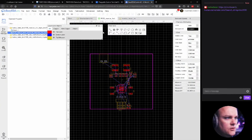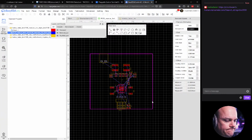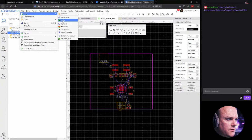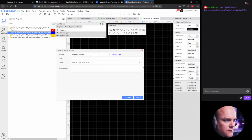However, we are going to try to make that as, let's see, first we'll just make it as a new project, actually. We could make it a new schematic module. Okay, we can try. Let's try to save this. And then we'll call it modular CNC 6060 base or template.